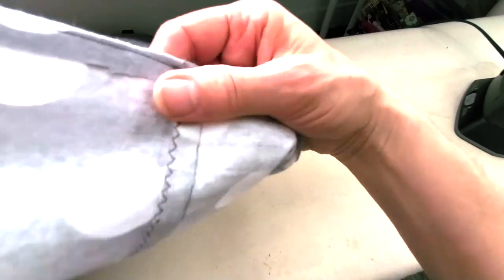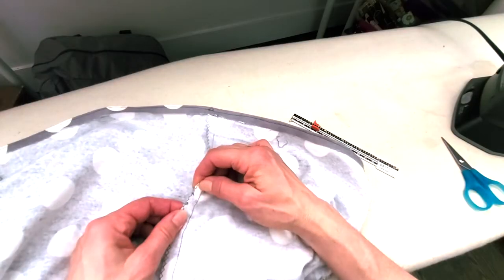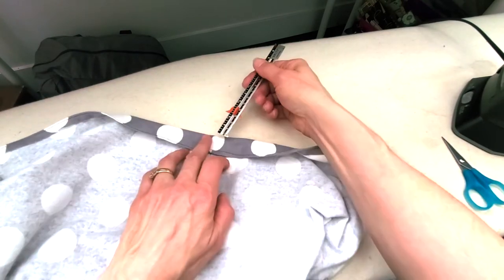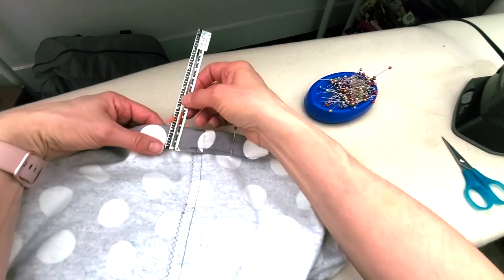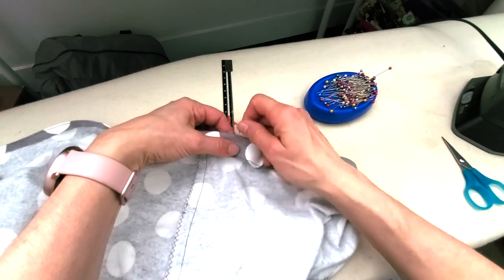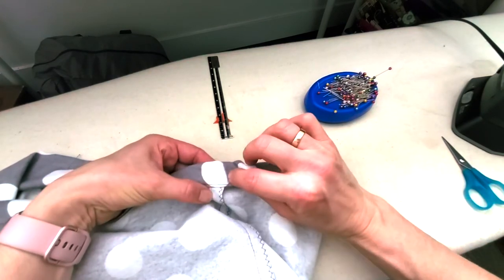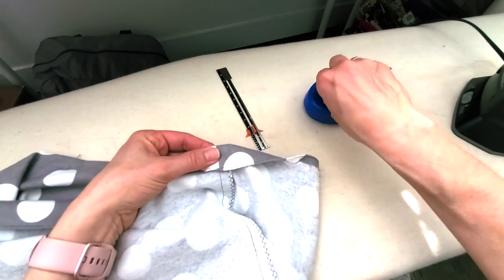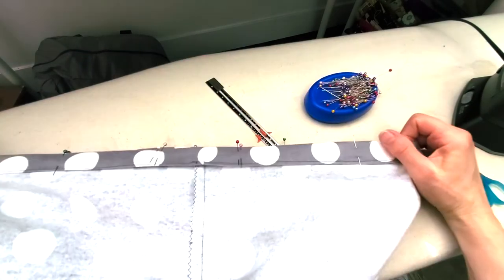Back at the iron now, and this is what's going to help us make that next fold — this is a sewing gauge, and we're going to slide that red arrow up to three centimeters, an inch and a quarter. That's the depth of the second turn. It's nice and easy to work with now because that first turn is sewn down really nice and flat. There's our double notch — I know this is the center back, and that's where we want to leave a gap to be able to put the elastic in. Using the gauge to measure three centimeters all the way around, I'm going to put some pins to hold it flat. I'll put a double pin at the beginning and end of this gap.